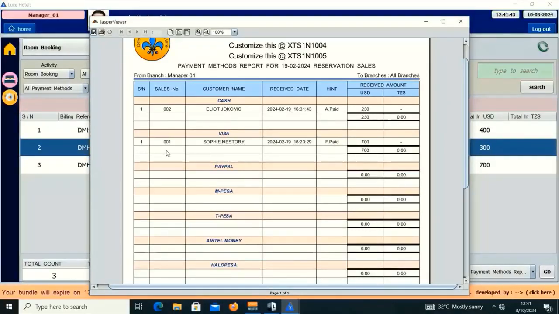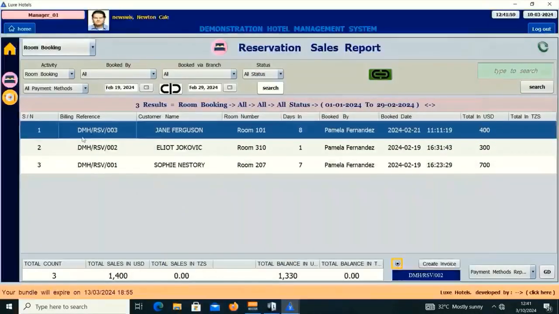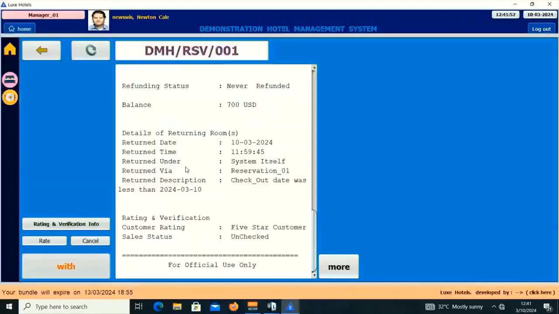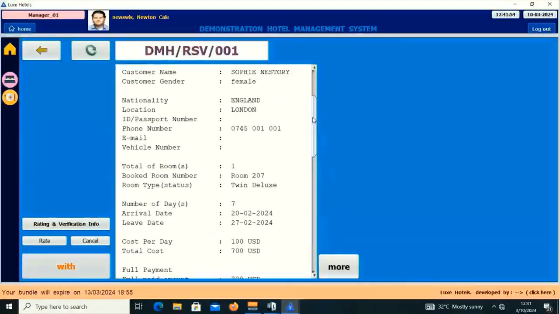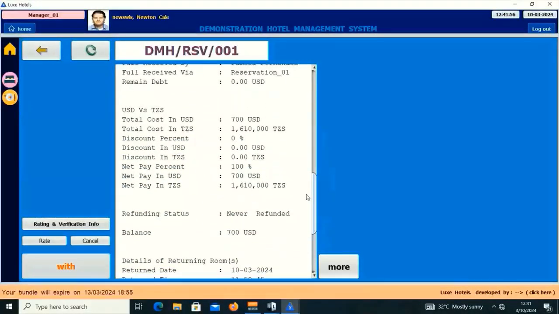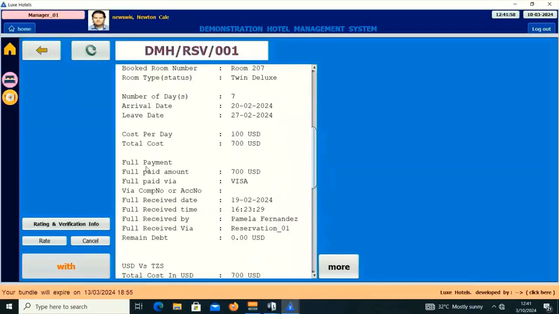As you can see here, it is sales 001. This is the sales number. If I go right here and see more information about this, it says the payment which was made is full payment, and it is $700 US, and it was paid via Visa, as it appeared within this report.